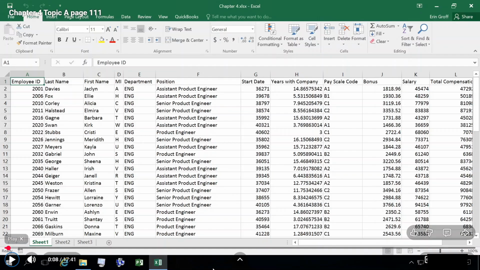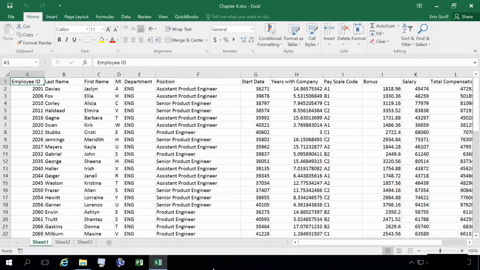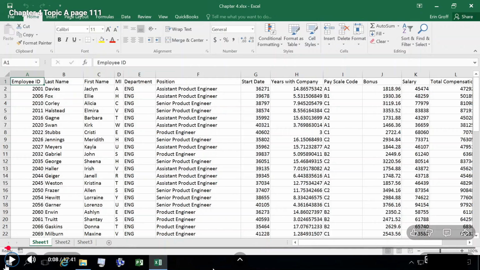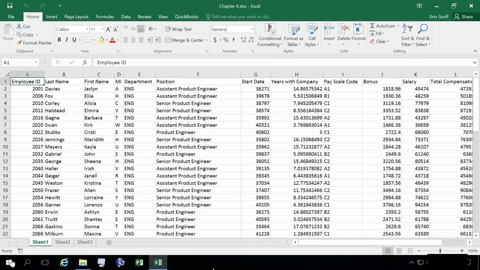This is Lesson 4 on page 99, Formatting a Worksheet. Large worksheets with thousands or perhaps millions of data entries can be difficult to read. This can be especially true if you're working with a variety of data types, such as text, dollar amounts, percentages, and more. You may need to organize your data according to department, region, job role, or other important distinctions. And some data is simply more important than other data and should stand out even at first glance.